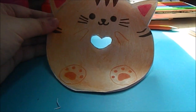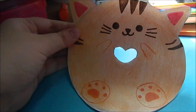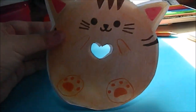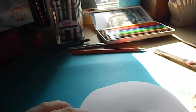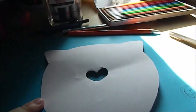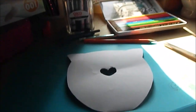So next what I did was I cut out the shape just using my scissors, and I also cut out the heart in the middle. And again, you want to make sure that it's connected at the bottom like this, so that way the two pieces are still together. And then once you've done that, you want to start colouring the other side. And again, you can colour it however you want. So I'm just going to do that.